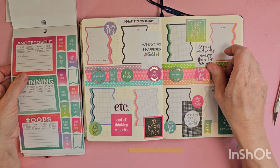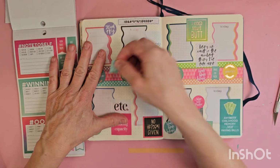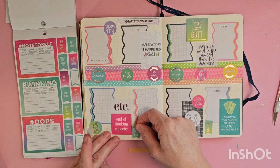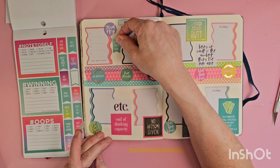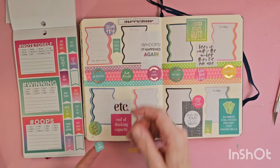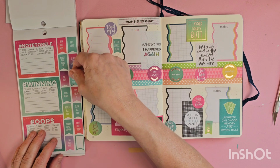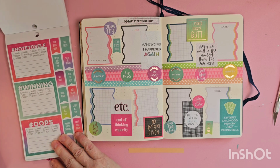Okay, I'm gonna stop putting down stickers now. As a matter of fact, I don't really like these here. It's covering up my jam. Okay, how about there? And one more place. Yeah, I think we're good. I don't think there's any place for me to write now because I was getting all sassy.